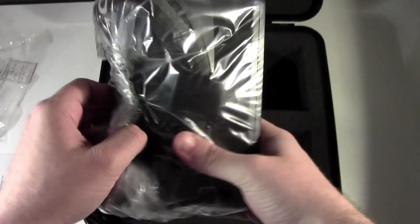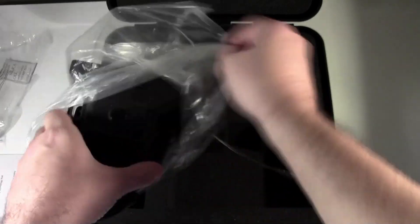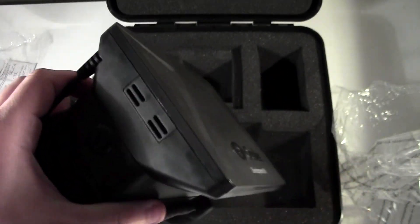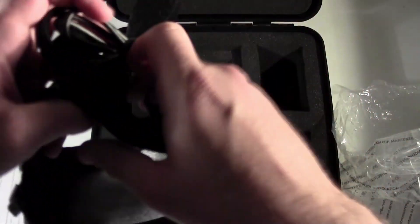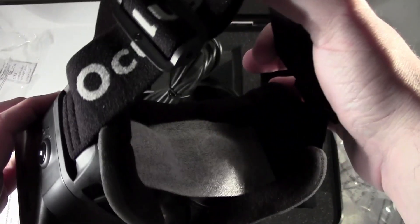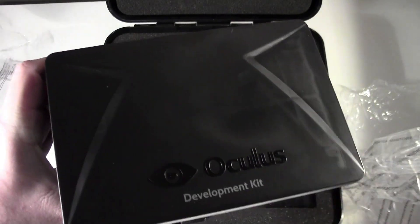The actual Oculus Rift headset is nice and light. We've got 1280x800 with a 7-inch panel across the front, so you've got 640 by 800 pixels per eye. There are a couple of games that support it out of the box — Valve seems to be supporting it heavily. Team Fortress 2 works with a console command, Half-Life 2 is now supported, Hawken is supported, and there are countless other games that support the Oculus Rift. We will be writing articles very shortly. I'm going to hook this up to my PC right now and go play Team Fortress 2. Check back soon for more content on Oculus Rift — thank you.